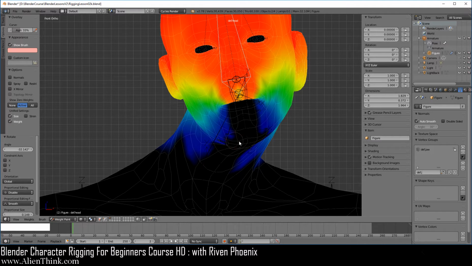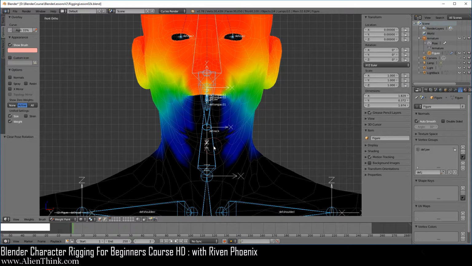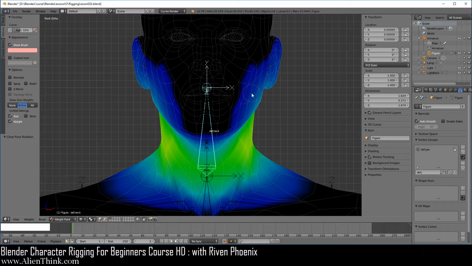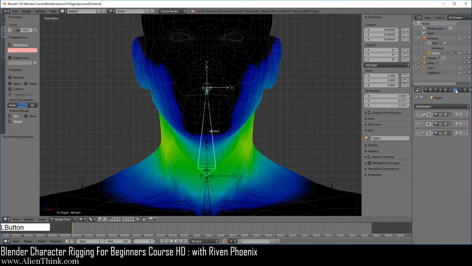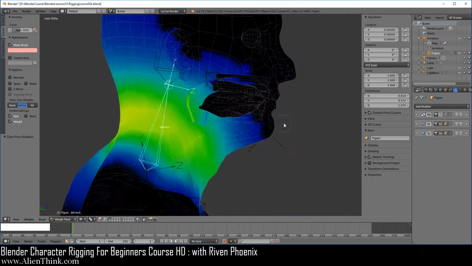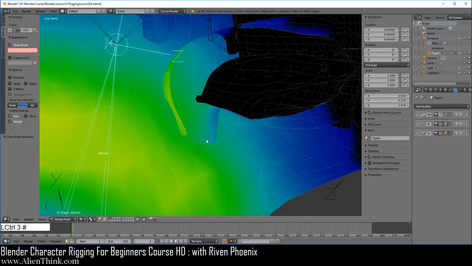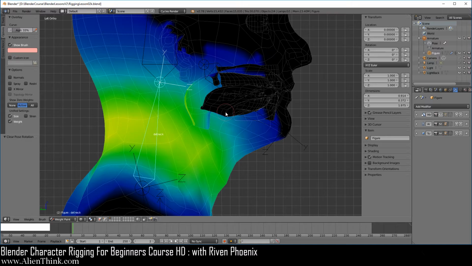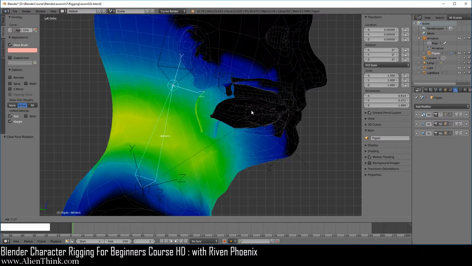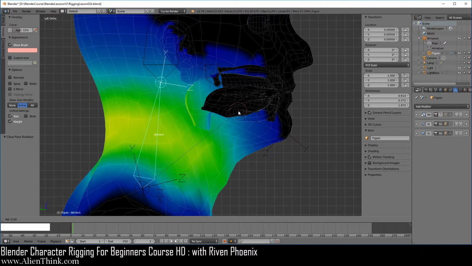So here I'm going to press the A key to select all the bones and then do Alt R to reset everything and just click on the neck bone. Now, the other thing here is that since we are on the figure, go to the modifiers tab and turn off the mirror modifier. If we do the middle mouse button, you will notice that the neck bone is also coming inside of the mouth. So do Control 3 to look at this from the right view. Right, so when you press the R key, you'll notice that this is moving with the neck. Okay, right click to cancel.